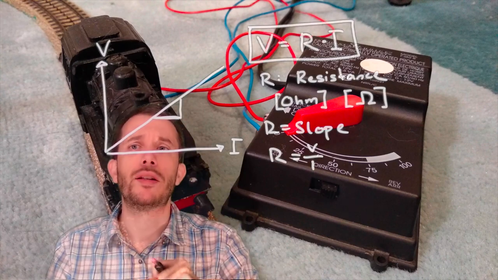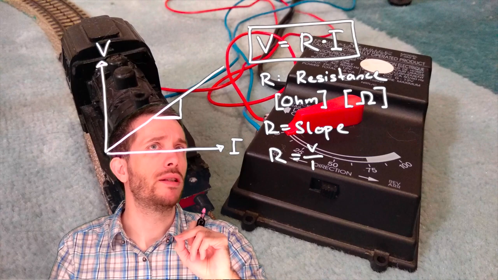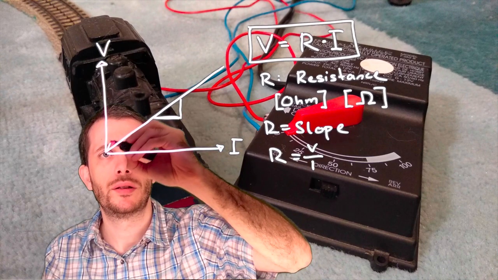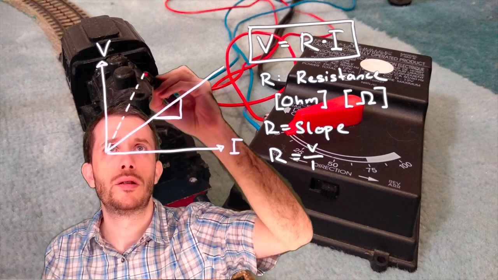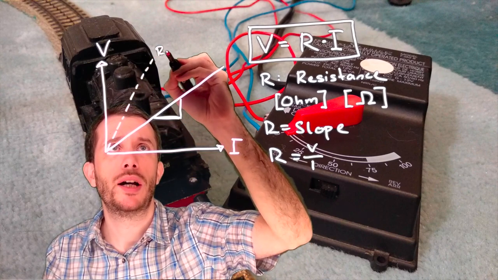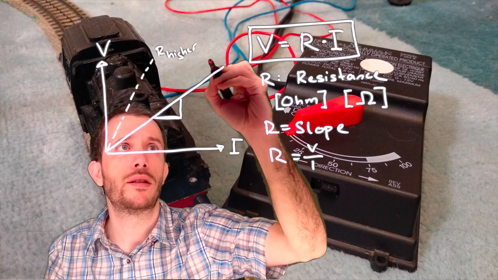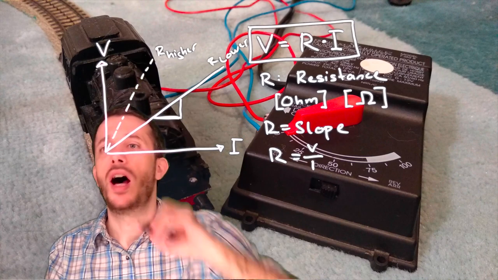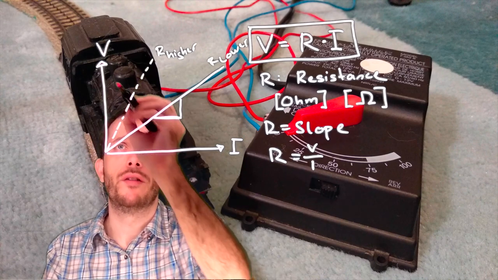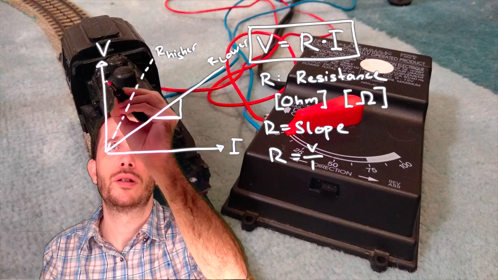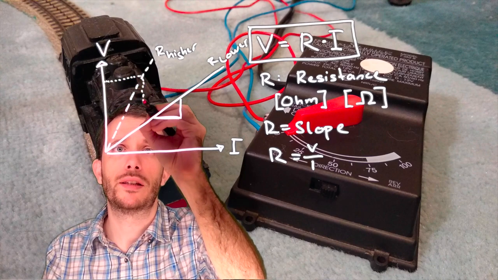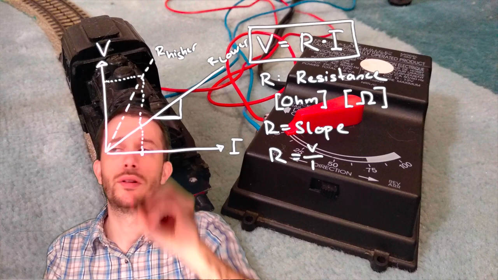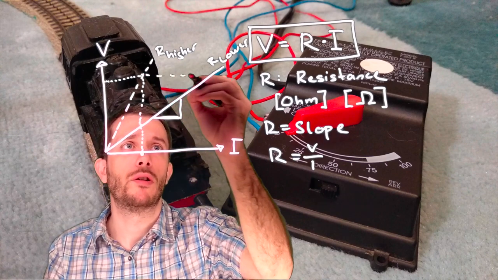Now, if I had a device that has twice as much resistance, that would mean I have a slope that is much bigger. So this would be a higher resistance, and this would be a resistance that is lower. So if I have a higher resistance for the same voltage, it will only let much less current through than the one with the lower resistance.